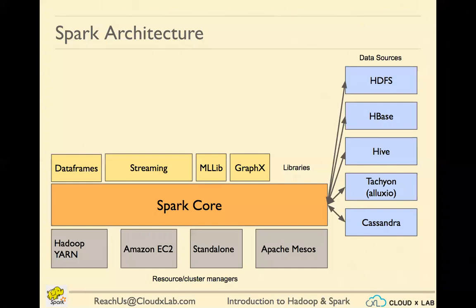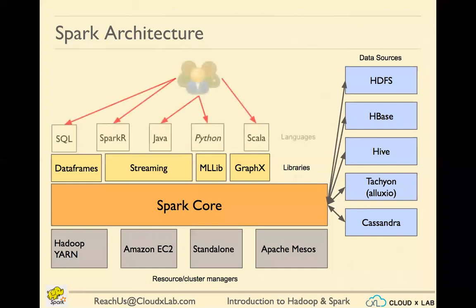GraphX is for graph processing. Using GraphX, you can do the processing of graphs. When your data is, let's say, in Facebook form, in the form of a big graph. Let's say you have friends, the friends have friends, and so on, and you want to find out how many common friends you have or who should be given the recommendation to become a friend. Those kinds of work can be done using GraphX.